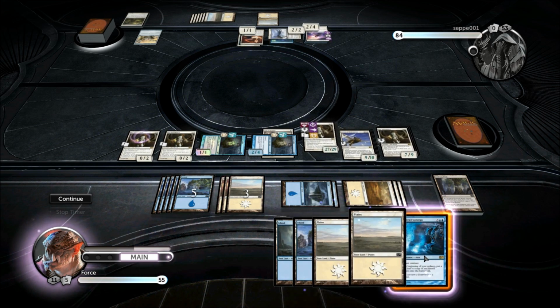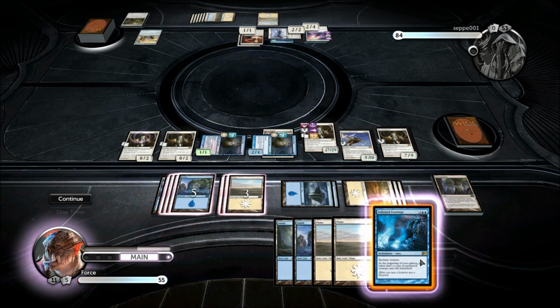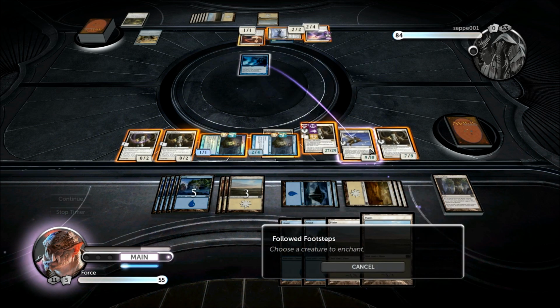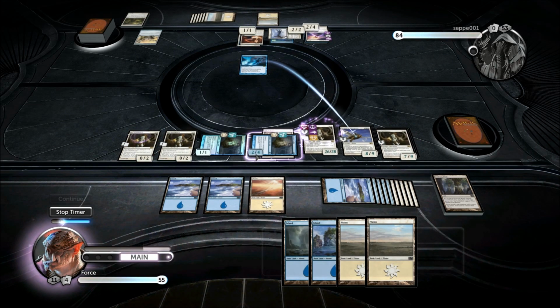Whoops, all of a sudden there's some lag here. I think that he might be disconnecting or something. Game is syncing. Okay, so just some lag. Throw down an enchantment now on this guy, Followed Footsteps, which means I will get a copy of him during every one of my upkeeps.